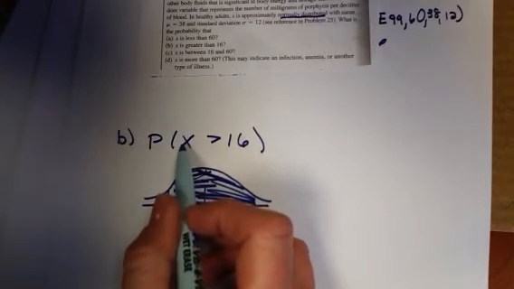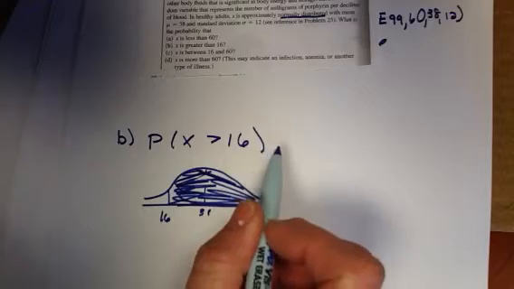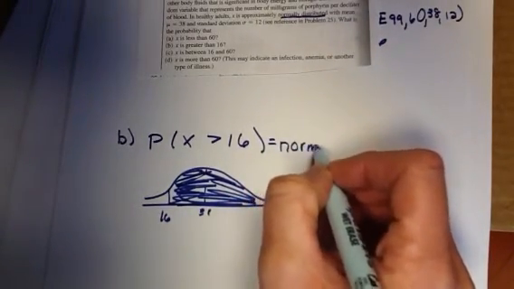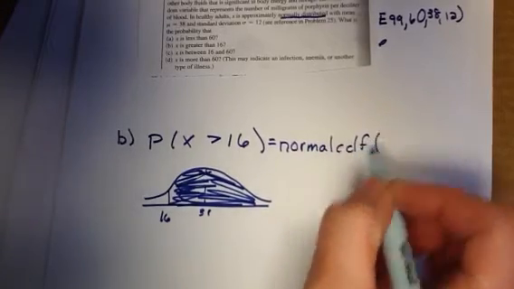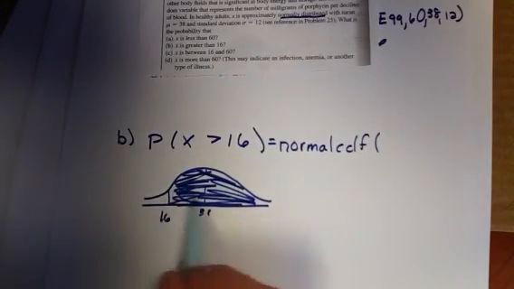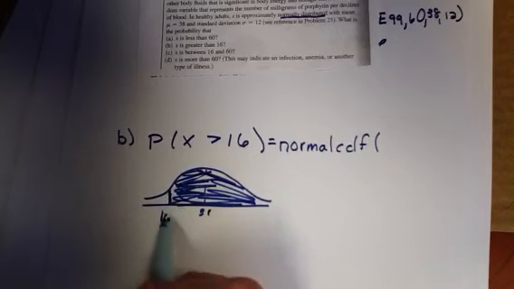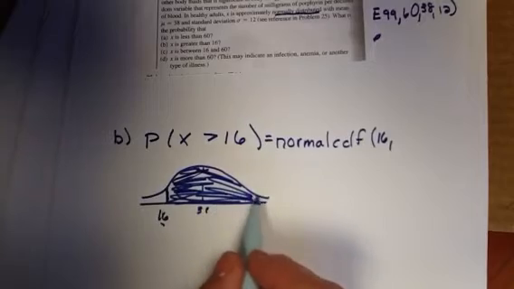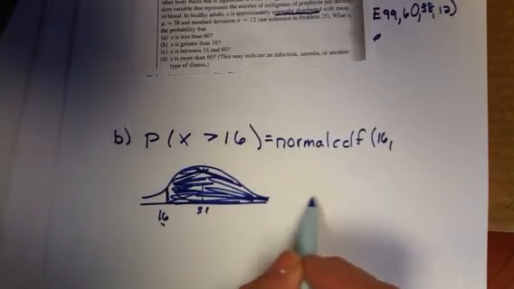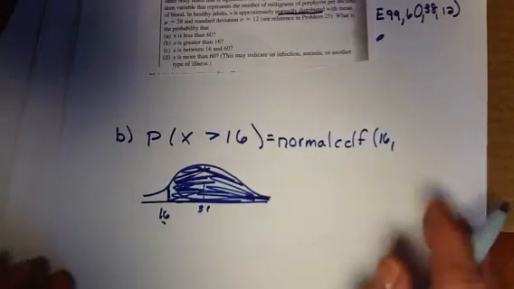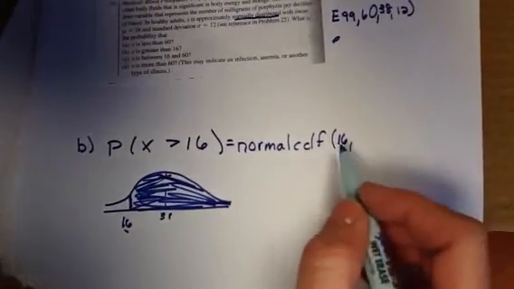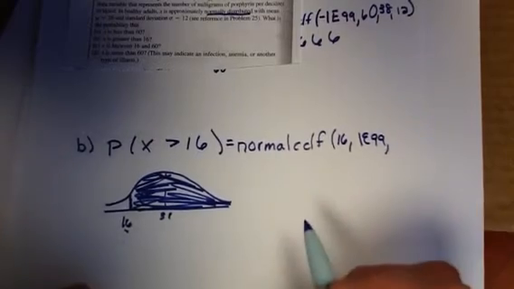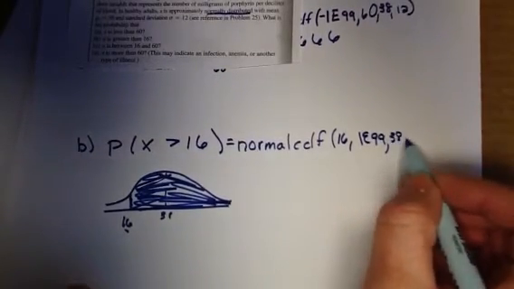Again, we could convert this to Z using X minus mu over sigma, convert the 16, use the table, but we're going to use the calculator here. So we do normal CDF. Our lower limit, when we look at the shaded, is the left-hand side, so this time our lower limit is 16. Make sense? Again, our upper limit is the right-hand side. Again, this goes on forever, but it's going in the positive direction this time. So we do positive 1E99. Make sense? Mu sigma.